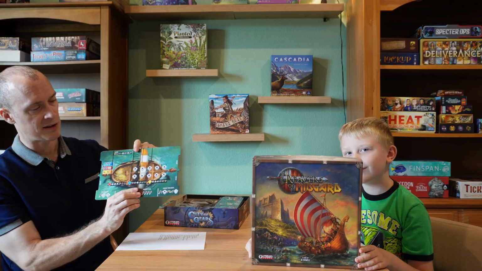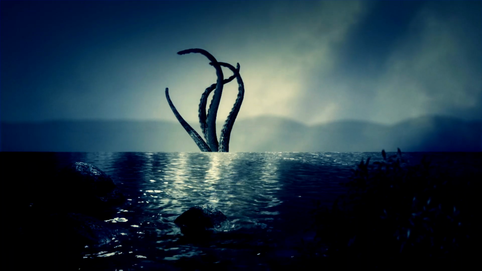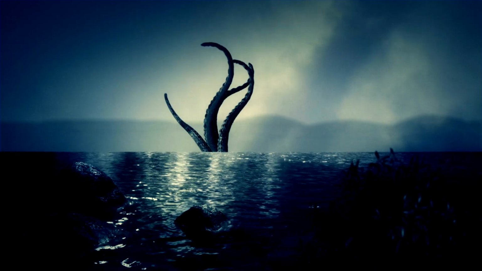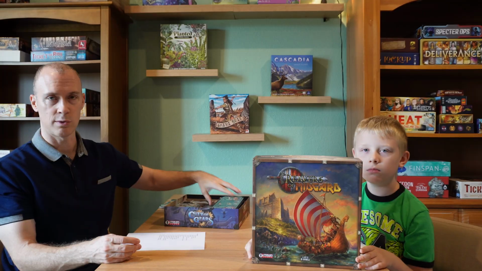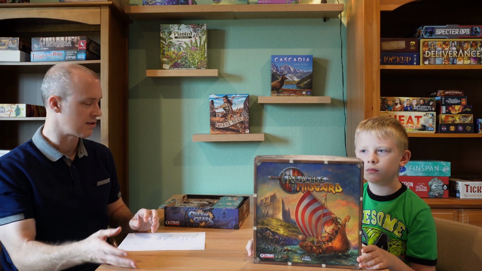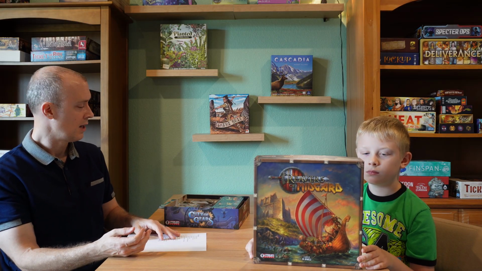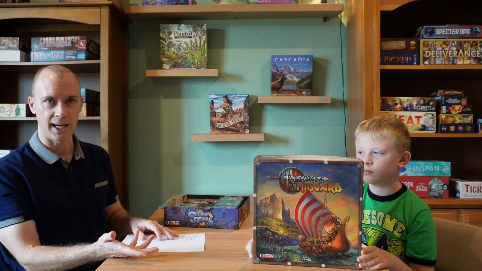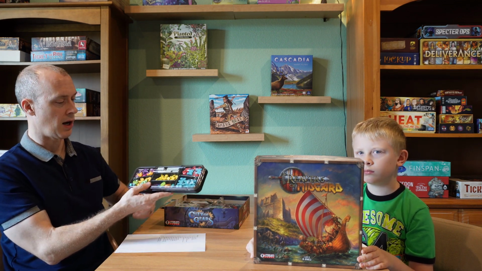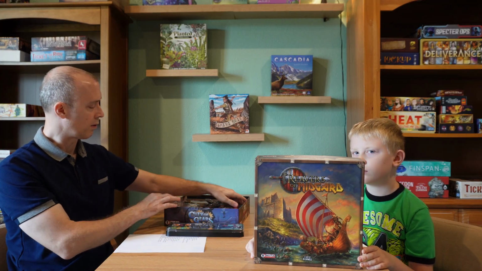Then you'll be traveling out to sea to fight sea monsters. You'll also be going into town and gathering resources and doing various things in town. There's a total of 6 worker placement spots where you can go in the game, like different continents, different areas. The sea is one of those areas, and then there are 5 land areas you can go to. It has great components, lots of colorful components, great artwork.